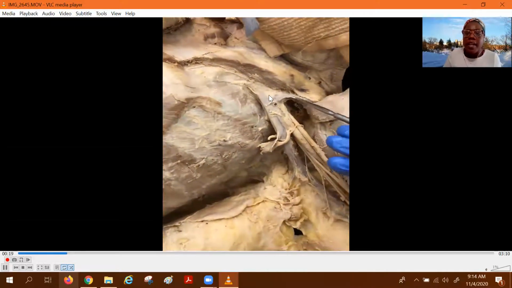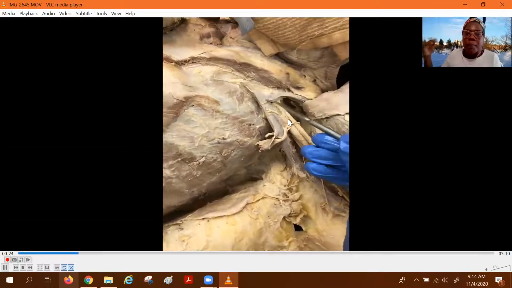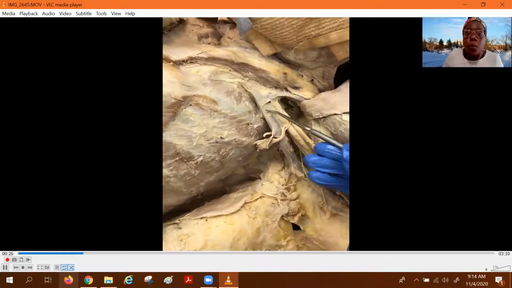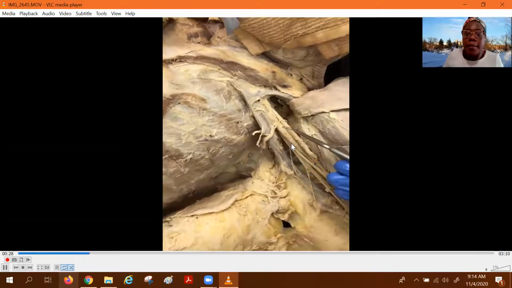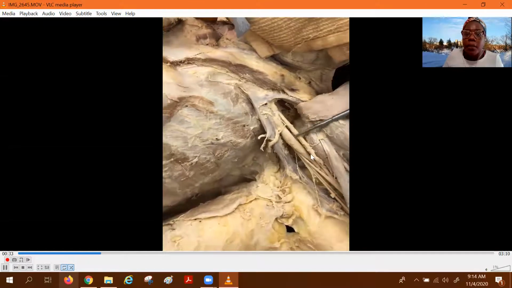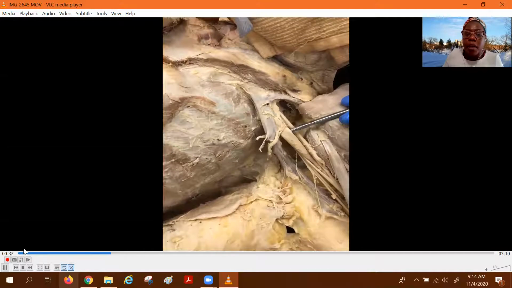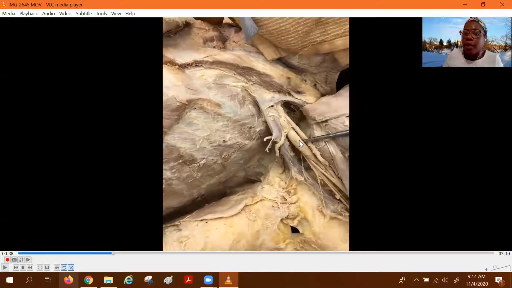The subclavian vein is going to be actually above the artery. Veins are usually above or more superficial when compared to arteries. That is another indicator or helpful factor that we can look out for. So here's the artery, the axillary artery in this region. Remember, the artery is going to change name depending on where it's at.